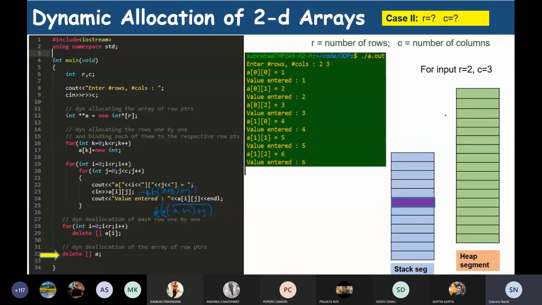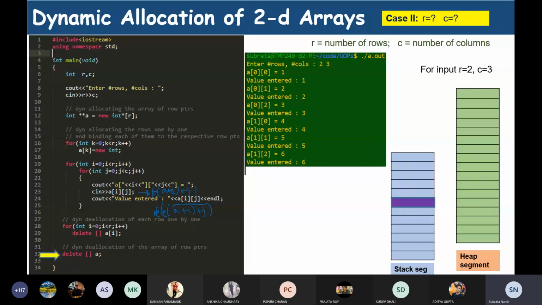Because no matter what the allocation took place, I have shown you that if I carry on the pointer arithmetic like A plus I asterisk plus J again asterisk, you are basically reaching the ijth element of that array. And if this happens, I can simply write it as Aij. So they are basically equivalent.